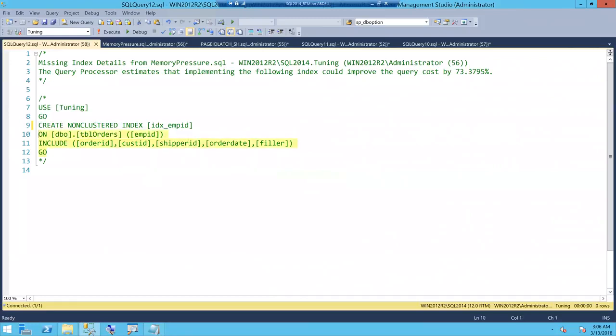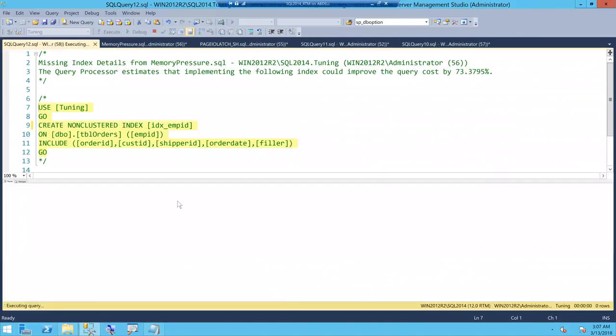Unfortunately, Management Studio in most cases, or almost as far as I've seen, will always advise you to create covering indexes. You've got to be careful, because the moment you create this non-clustered index, you're actually creating a copy of the data with all these columns. If you have 10 columns, all equal in size, and it's 1 billion rows, and the table size is 10 GB, taking 50% of the columns with all the data, you are actually trying to create another 5 GB of data on the disk. But yeah, a lot of caveats to this, friends, and it's not a small discussion, but for the time being, let's go ahead and create this index.